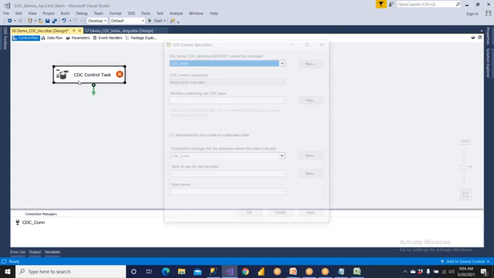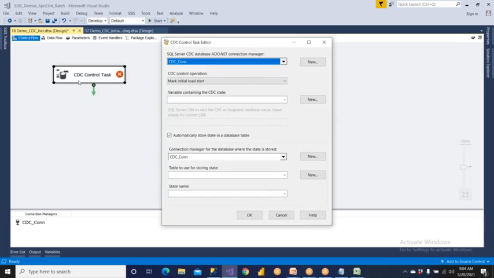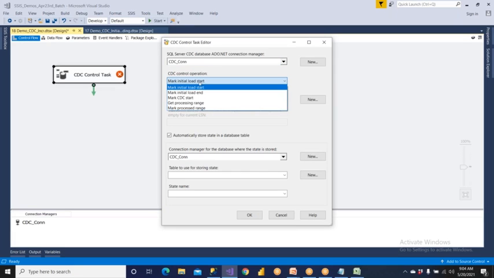So double click on this. Automatically taken. Now it is not mark initial load; I need to set some range data. So let me use get processing range. This is where I'm going to take the incremental loading.